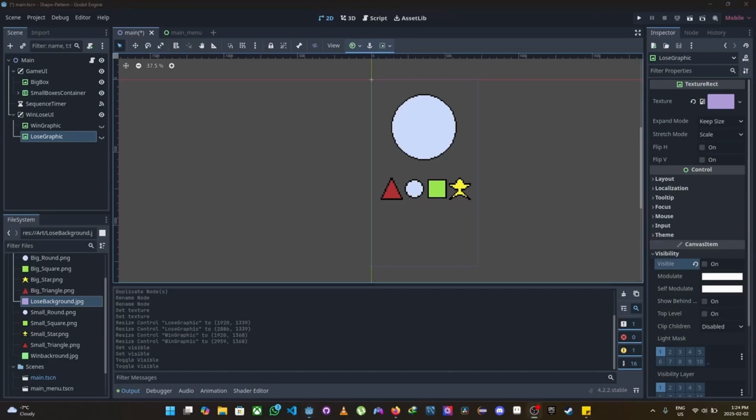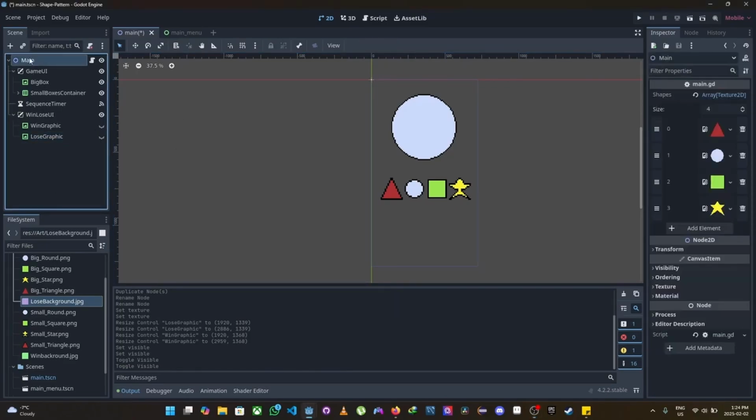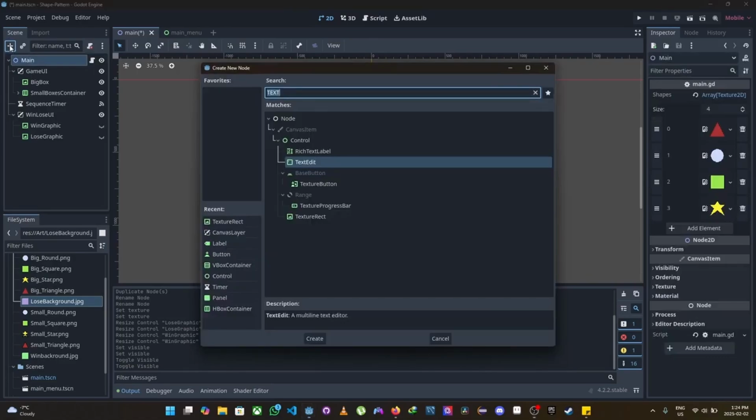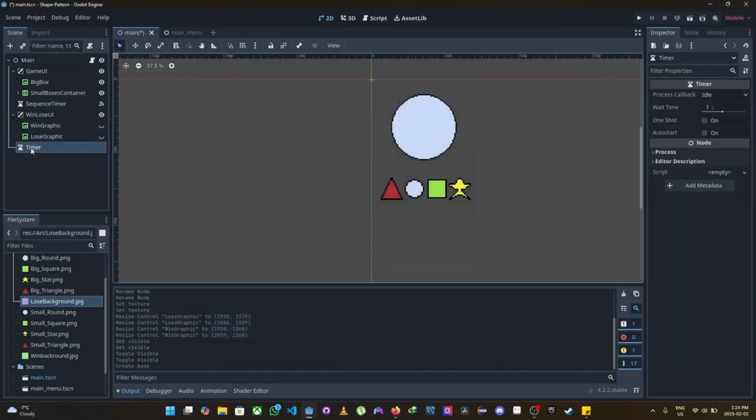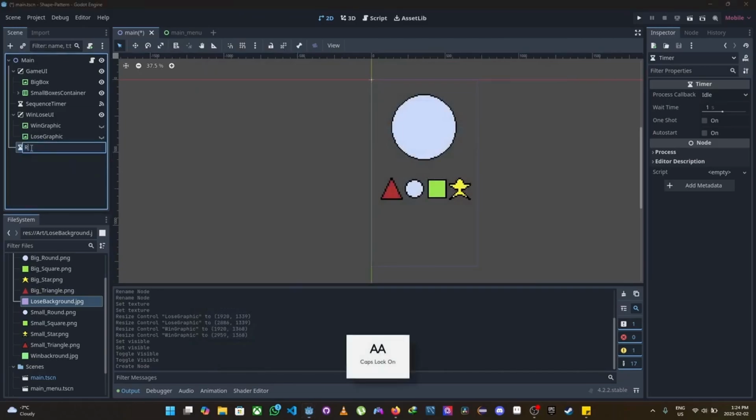So next, we are also going to need a timer that says this background should only last for 2 seconds, and then you can continue the game. So that's very simple. Just click on our main here, plus look for our timer, create it, and let's call it something like a reset timer.